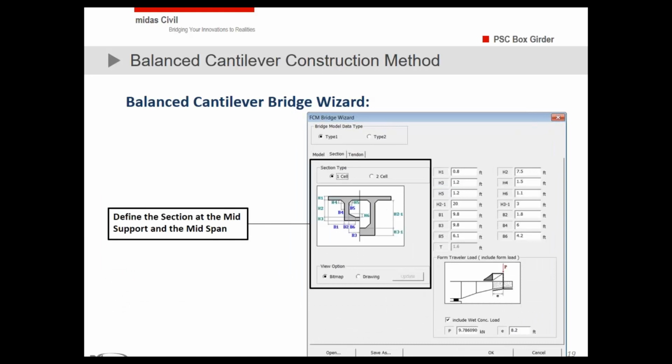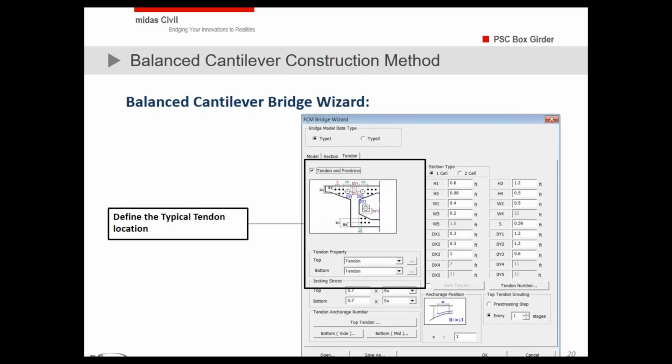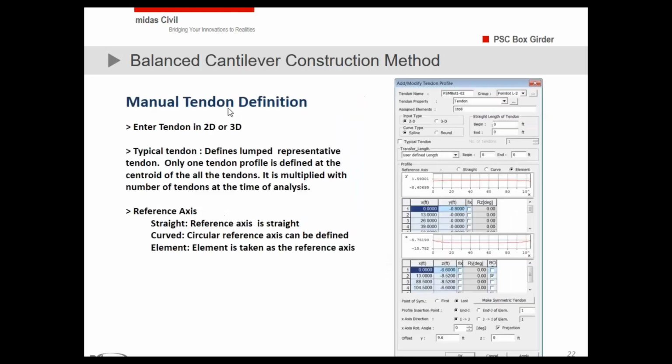Then you go into the section tab. You can define the section properties. Then you have the tendon option, in which you can define the tendon properties or the tendon layout in each one of the segments.